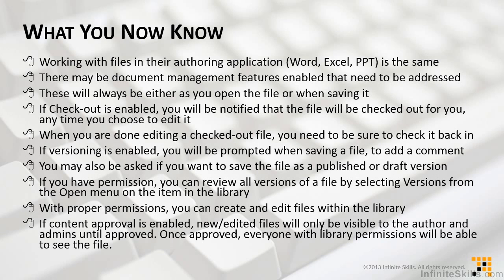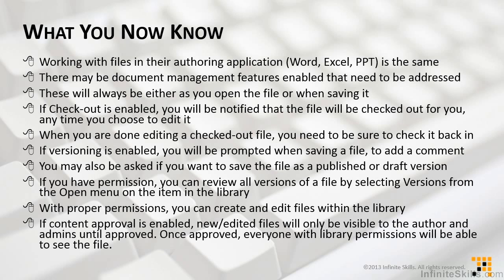So in summary, what you now know is that working with files in their authoring applications like Word, Excel, and PowerPoint is the same. The functionality there does not change. SharePoint has nothing to do with it. But SharePoint does have document management features to help us. If these are enabled in any combination, they'll need to be addressed, and of course SharePoint will tell you what you need to do. Most of these are going to be either when you open the file or when you're saving it, or as we said with versioning, things that you can look at from within the library.